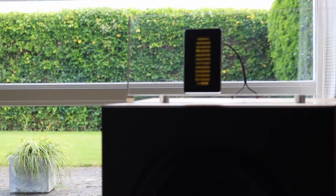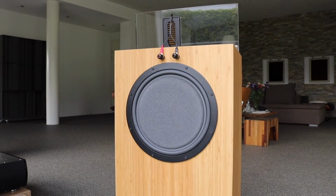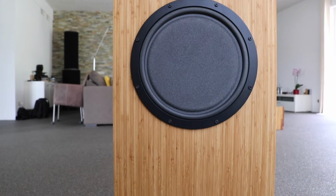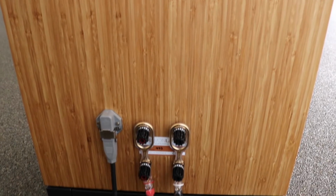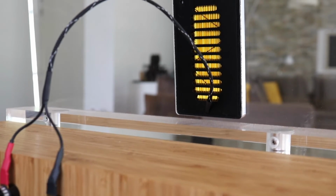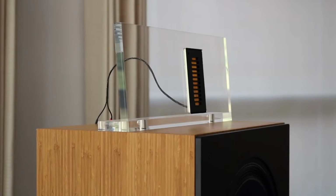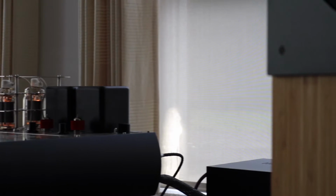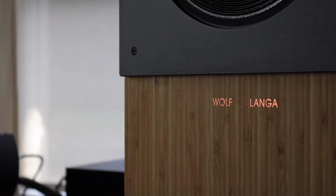The Sons use an air motion transformer jet tweeter, coupled to a field coil current controlled woofer and a passive radiator on the rear. The term field coil current might not ring a bell, but what this means is that the woofer uses an electromagnet, rather than a permanent magnet, like regular woofers. One might not expect proper bass from such a small enclosure, but according to the specs, they reach 25 Hz. And as I have heard during my review of these speakers, as well as in this session, the bass is truly something else.